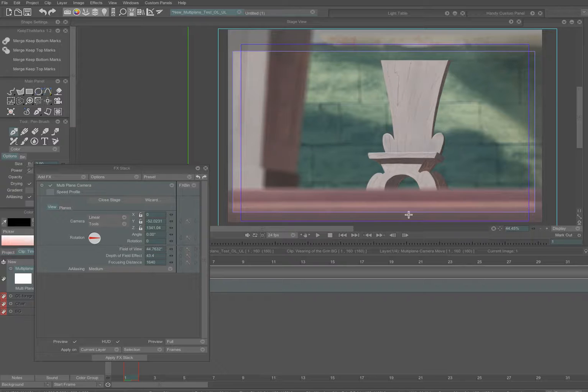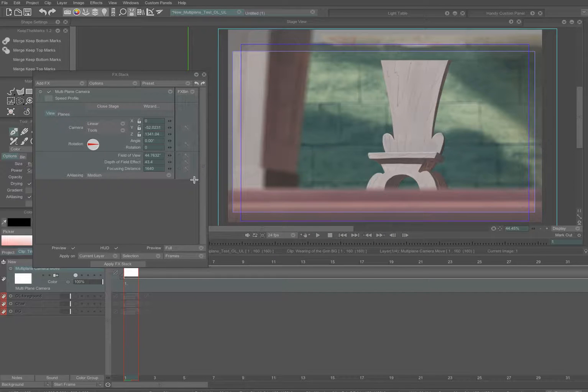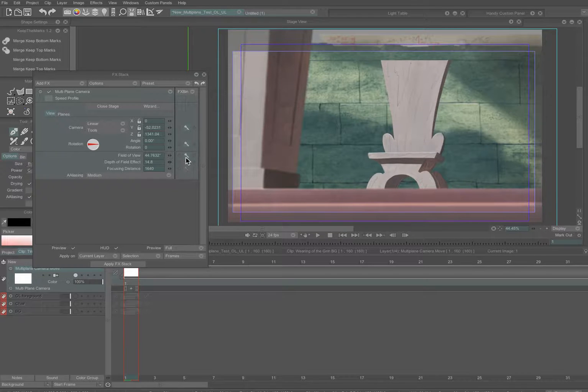Occasionally, you might use this much depth of field, depending on the effect you're trying to get. But this is a little over the top here. Let me try to scale it back. Right about there is probably enough, actually. Okay, now we've got just a slightly softer look. So let me set that.